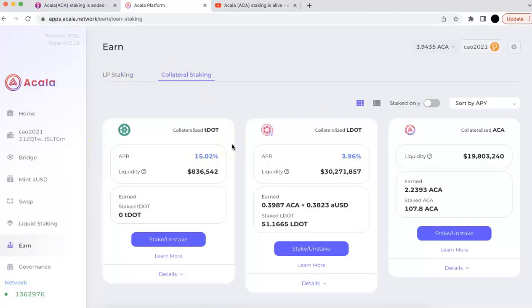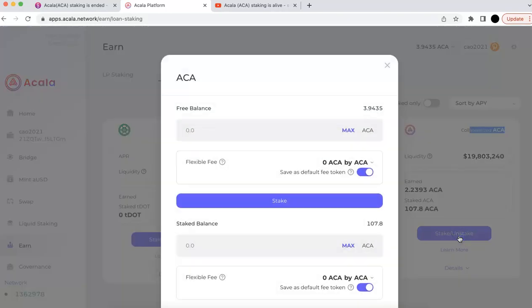From here, you are going to see the Acala staking, and there's no APR now, so you don't earn any rewards. Some of you may not be able to see this one if you never staked. For those of you who watched my video and staked, now is the time you can unstake. So just click the button.